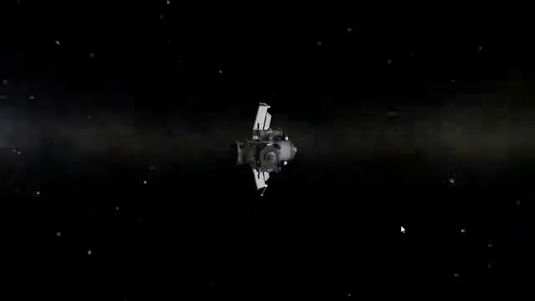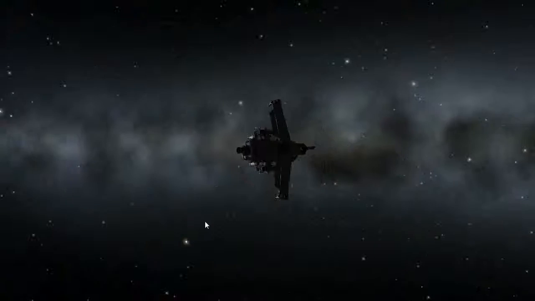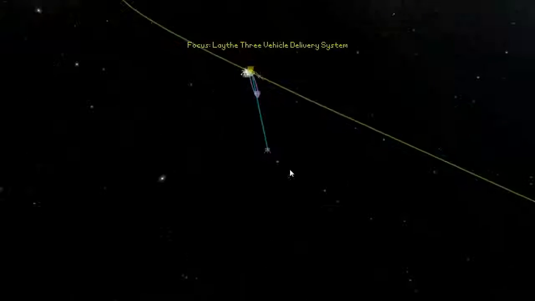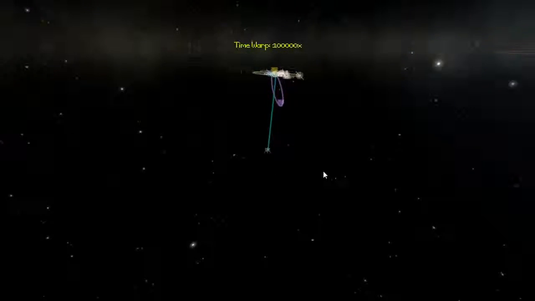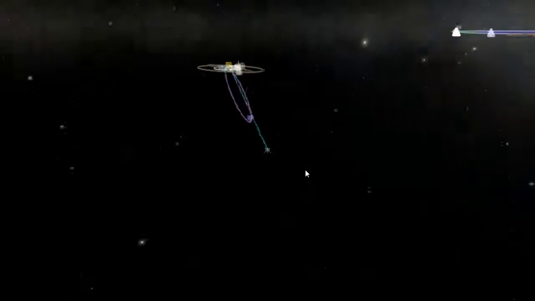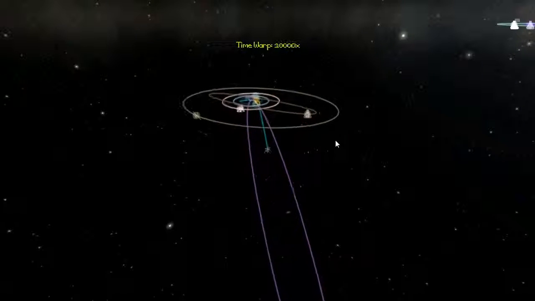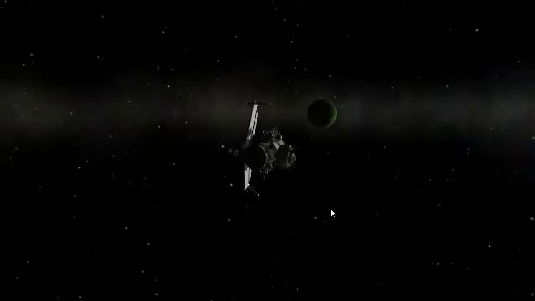Come on. Should be a planet smacking into us any second now. No? I promise you, it's around here somewhere. Let's look at the map. Yeah, we're a really long way out. There we go. Look at all those little markers on all those moons. Alright, now it should be visible. There it is. Little spinning marbles.